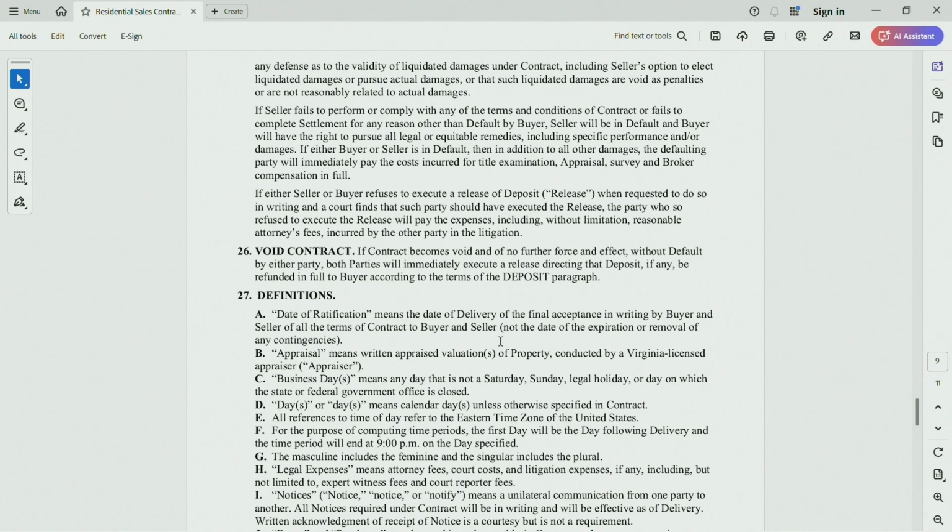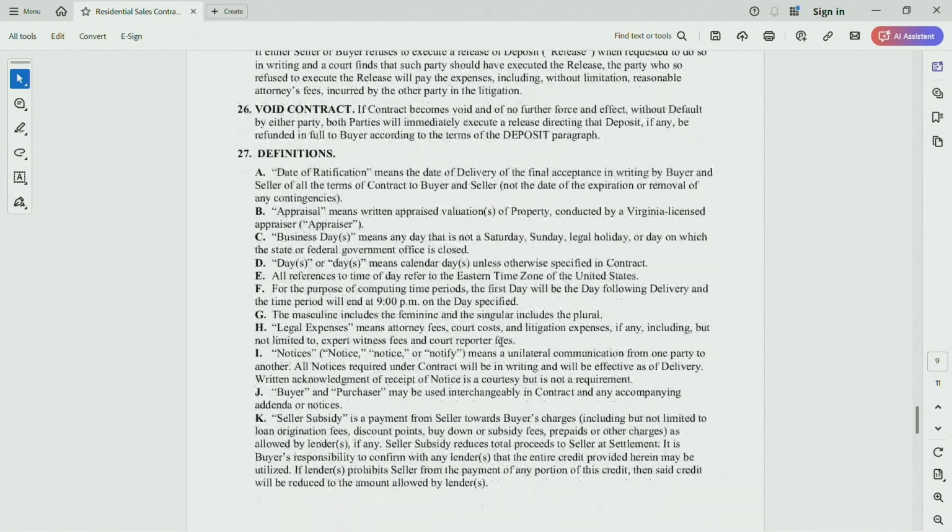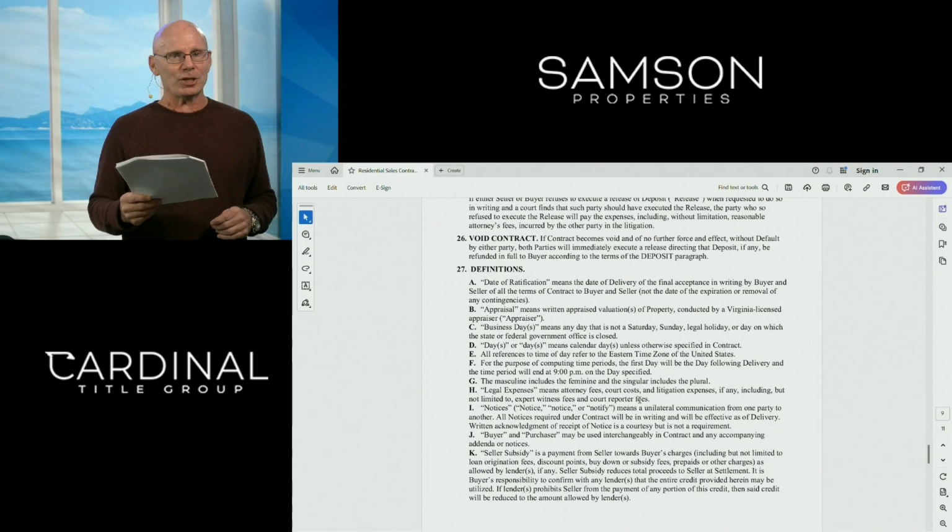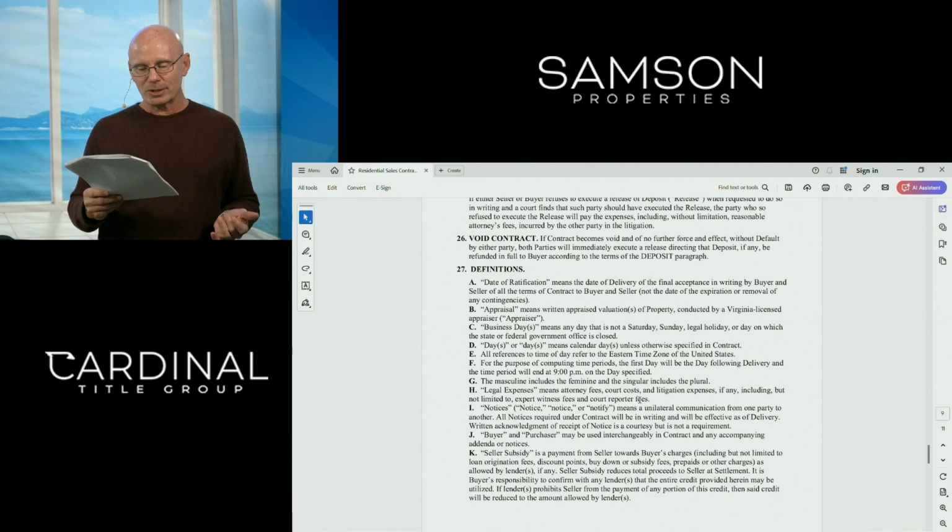And then paragraph 27 is definitions. So there's a whole slew of definitions here. They've moved things that used to be in other parts of the contract into this definition section. I highlighted a couple on my sheet that I just wanted to make sure that we brought out now. They added business days to this from years past. There didn't used to be a differentiation in business days, but now there is.